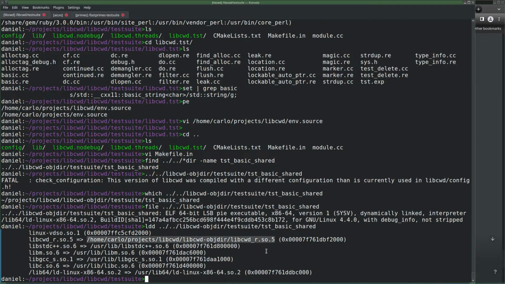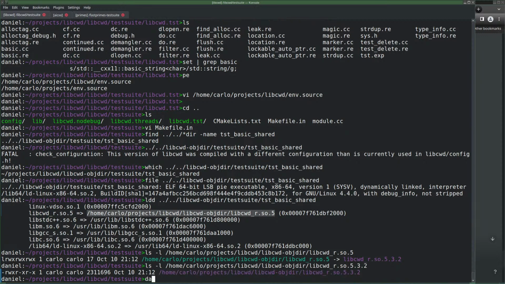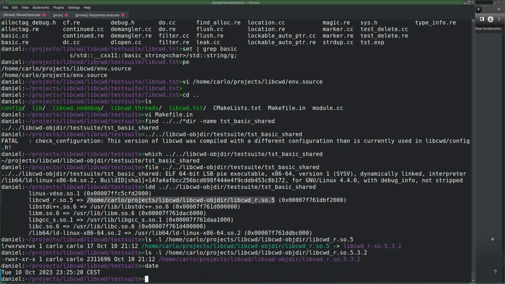Yeah, that links with something, but actually that is the current build directory as well. So it does link with the correct library that exists. It's the date of today. A long time ago. Let's see if that compiles.